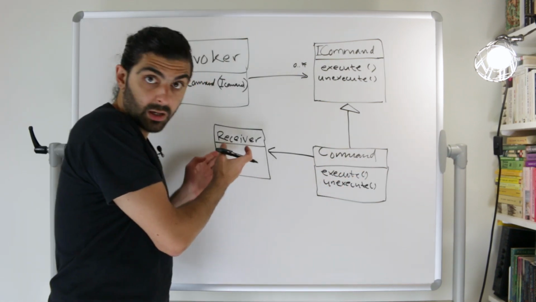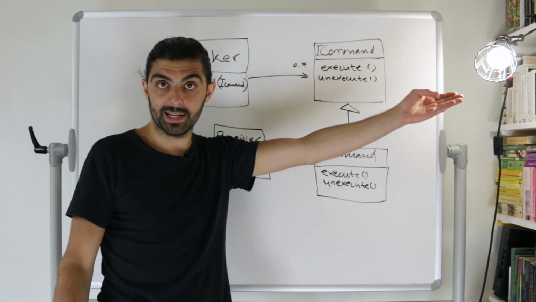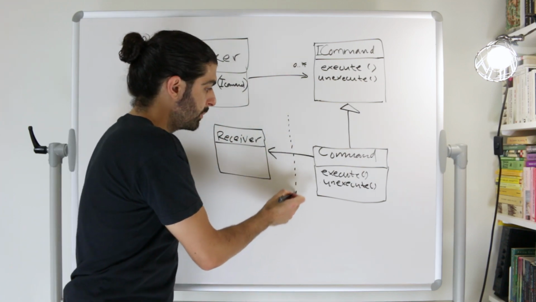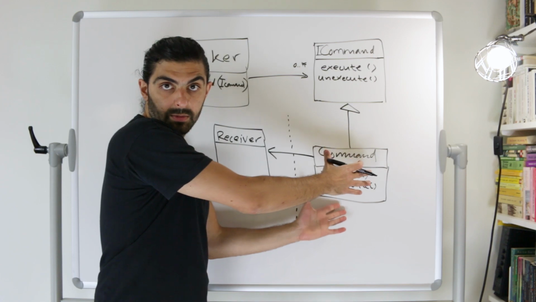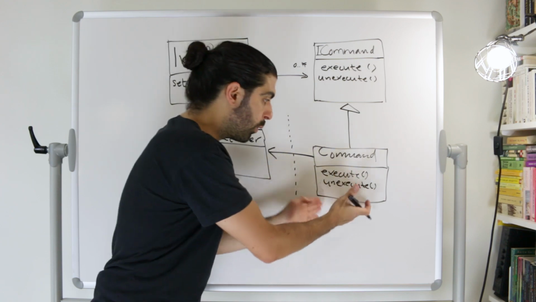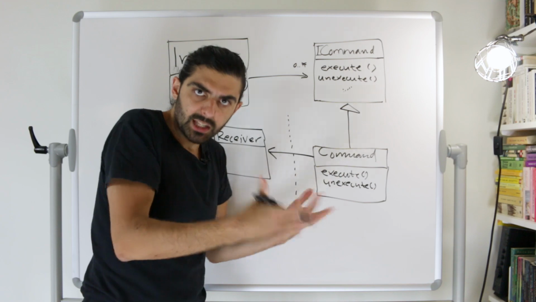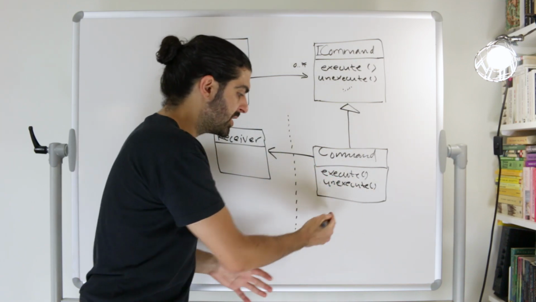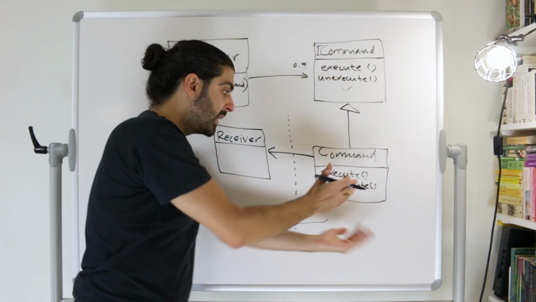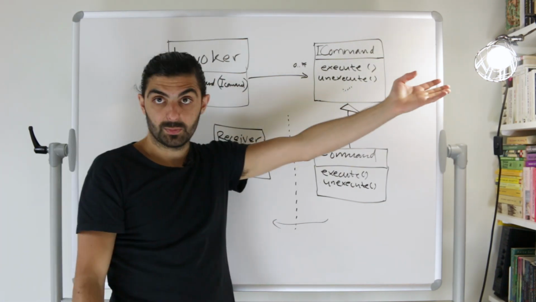So it needs to implement execute and unexecute. And the receiver, we completely don't know, right? Because the receiver could be absolutely anything. In our case, it happens to be a light. But there's no shared interface here. So you can think about it as like an artificial boundary where this would be the same for everything. You have a system that makes use of the command pattern, so all commands follow this particular interface. But any concrete command can have any particular concrete implementation, and that concrete implementation can cross this boundary of the generalizable, all that stuff that's the same, into this very specific hard-coded land where you have any particular receiver, such as this particular light.